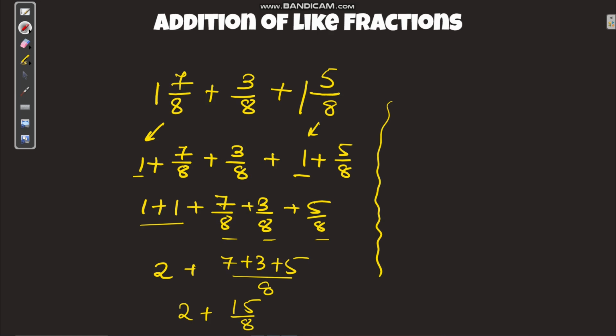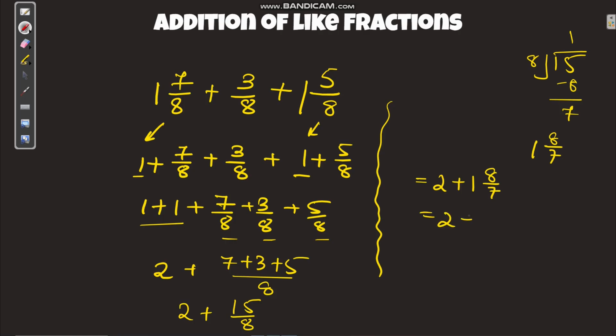Okay, let's solve it this side. So 15 upon 8, let's convert it to a mixed fraction. So 8 ones are 8. You will get 7 over here. So your mixed fraction will be nothing but 1 7 by 8. So I'll just continue. 2 plus 1 7 by 8. We know that we can split this number, that is 1 plus 7 by 8. So you know 2 plus 1 is 3. So it is 3 plus 7 by 8. So it is nothing but 3 7 by 8. You can write it in this form also. So this is your answer.